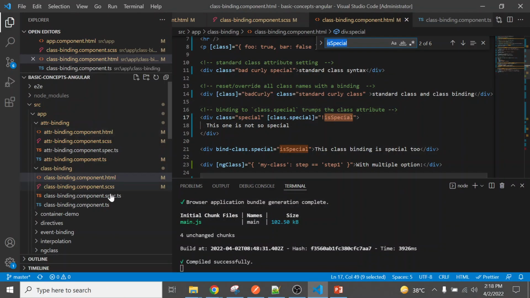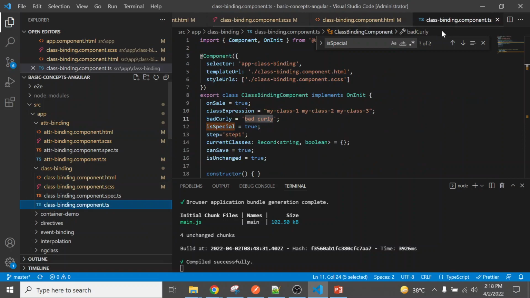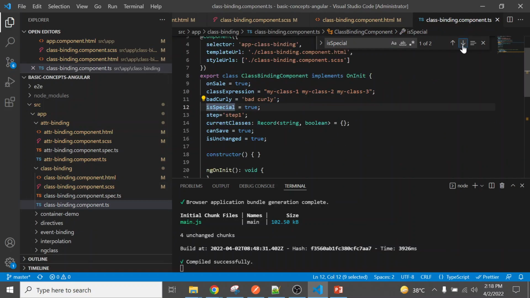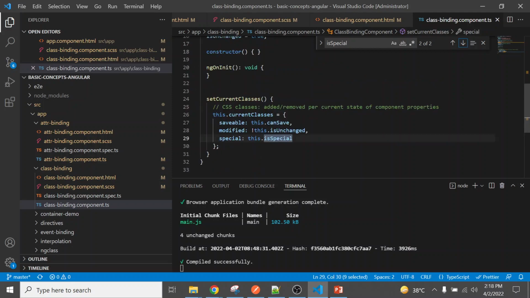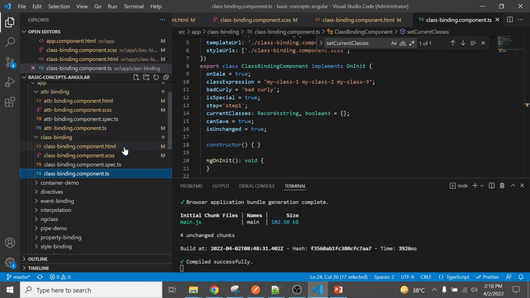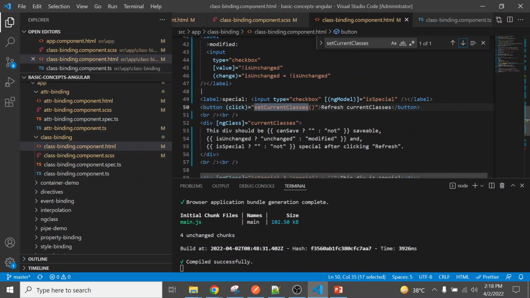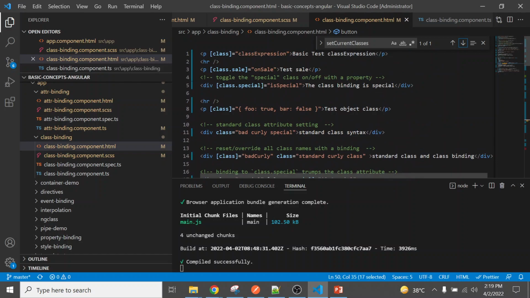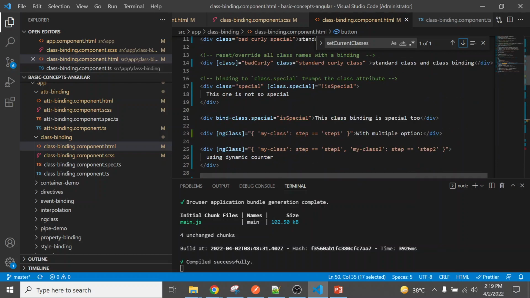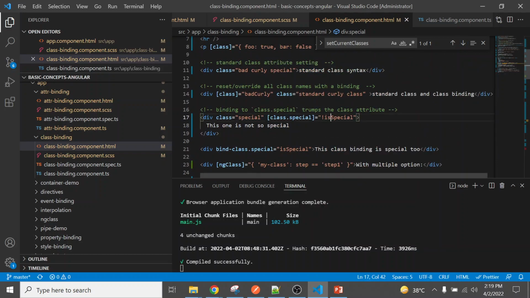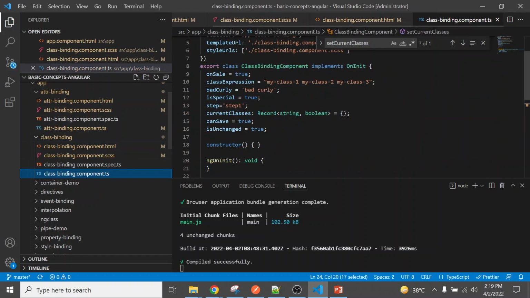Let me change it. Currently, so let's change it.